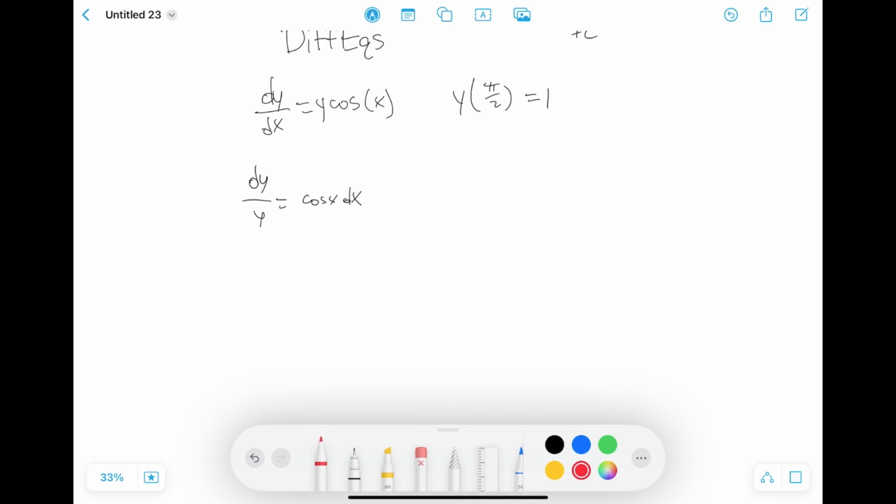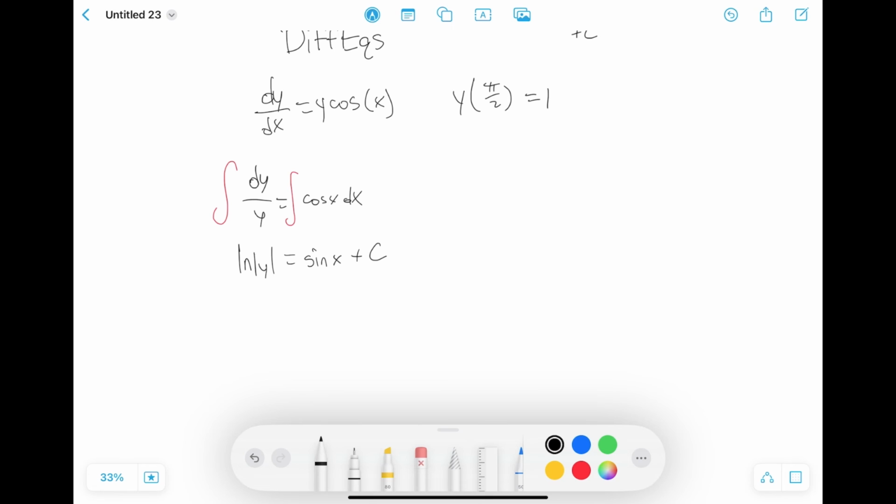So then the idea for this would be that now we can integrate each side. And again, I know I haven't covered integration yet, so I'll skip over it and just go with it. We end up getting that the natural log of y is equal to sine x plus c. And remember, since c is a constant, I can put the plus c on the left, on the right, or both. There's no reason to put it in both, that's just silly. But we can put it on the left side or the right side, depending on which seems more convenient. In this case, I'll put it on the right.